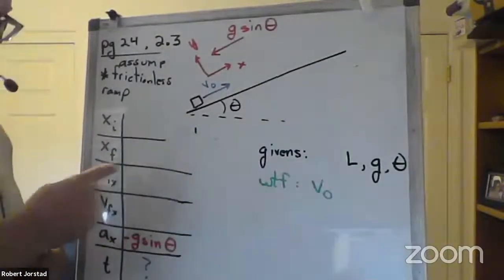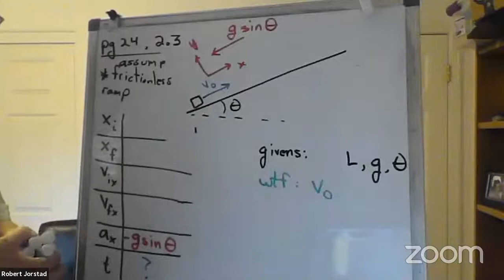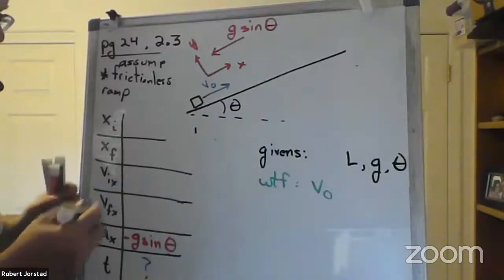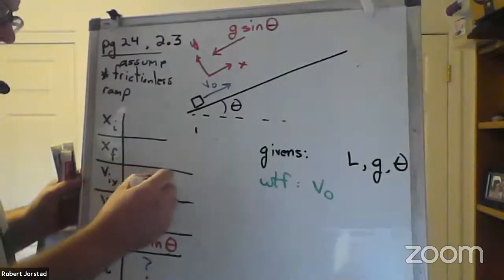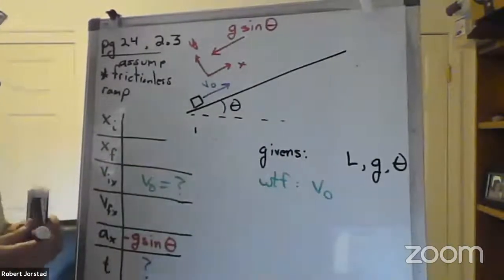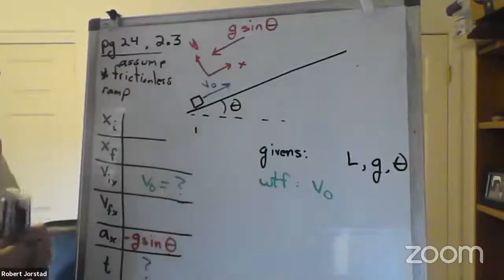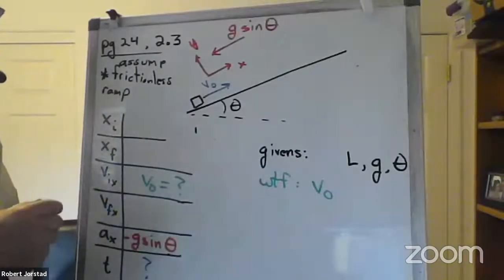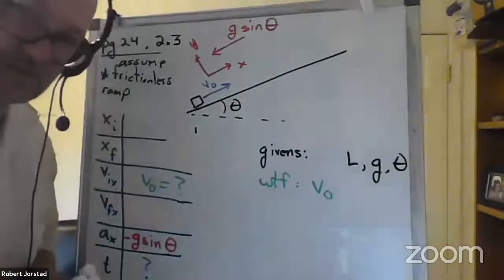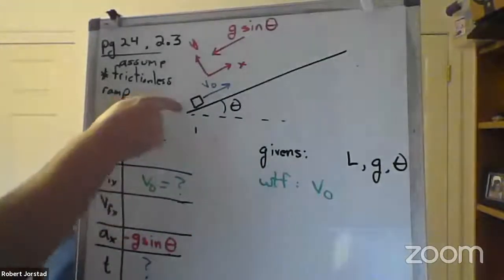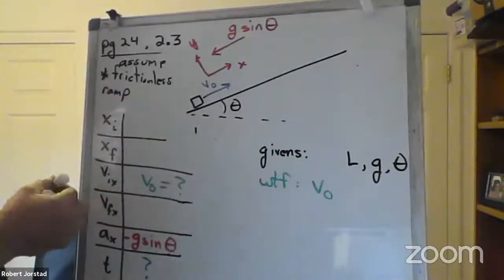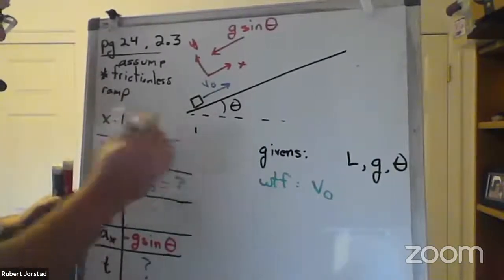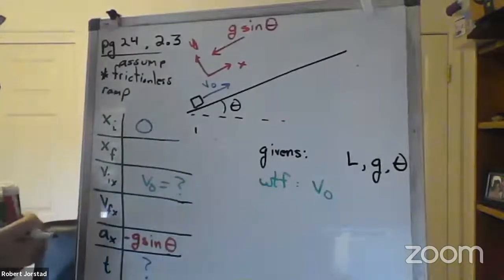All right. Is the initial velocity 0 this time? No, it's V0, and that's what we're looking for. Nice job. What's a good thing we could choose for x initial? I think it's reasonable to assume it starts from the origin. So we could call this the origin here. You could call it differently, but I'm going to say this is 0. I'm assuming x initial is the origin.